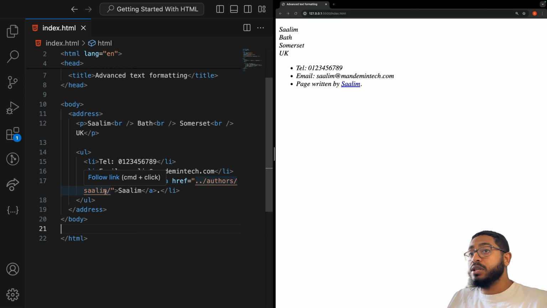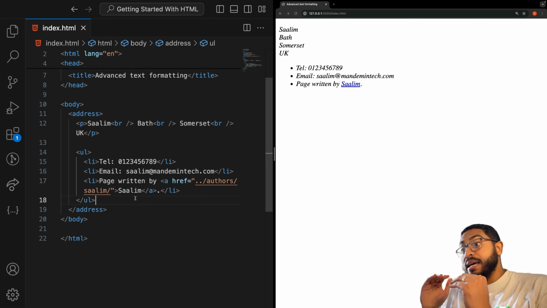So slapping it in the footer to show everyone how to reach you is fine, or even to put it inside an article to show the author's details. But essentially, you don't want to overdo it and use this for a whole list of addresses that haven't got anything to do with the page. Right, so sometimes you need to have the text a bit higher or a bit lower than the rest of the text.